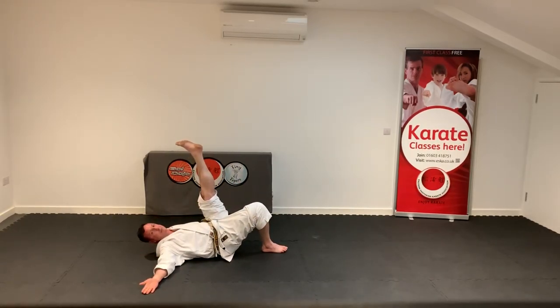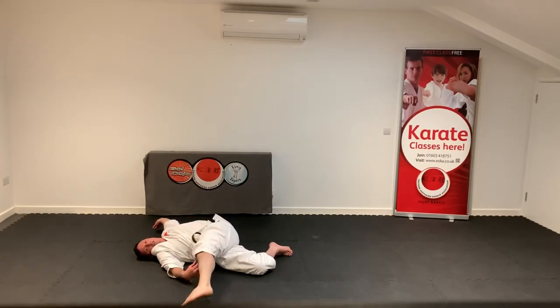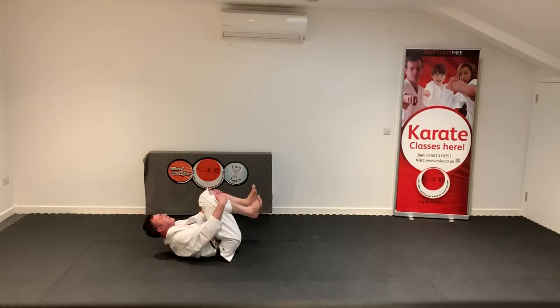Hands out in a T shape. Extend your leg and then put the leg that's in the air into the opposite hand of the hand that's on the ground. Try and keep both shoulders on the ground if you can. Great. And relax it. And both legs hug in.